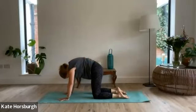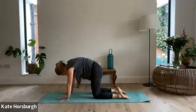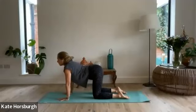We exhale to come into our cat. Think about getting that mid back up towards the sky, up to the ceiling. Think about bringing your chin back towards your chest again, lengthening throughout the whole of the back of the neck. And bringing your hips forward. So squeezing your thighs, the fronts of your thighs, to draw your hip bones closer towards your elbows. And then we're slowly releasing. So the head releases, the hips release, and the spine follows. And we take a nice big inhale as we come into our cow.